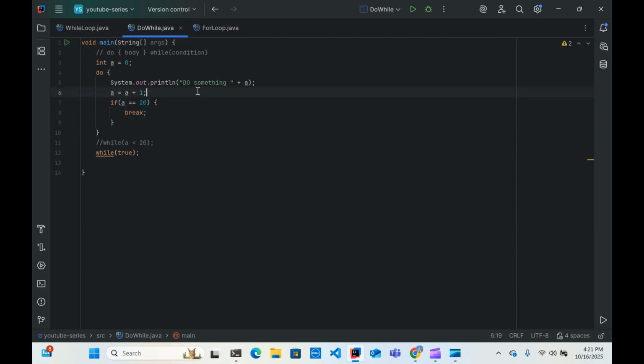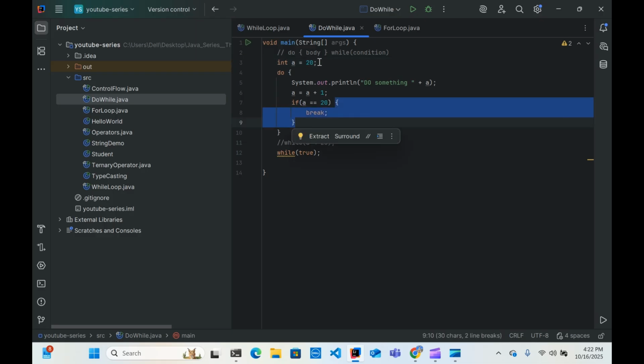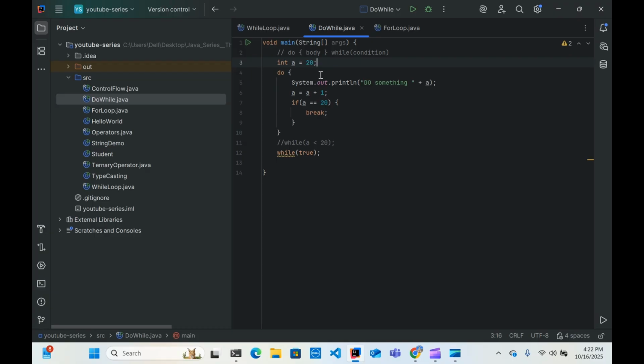All right, so now let's say I want to show that it is always executing at least once. So for example, let's say it is already 2, and I'm going to be editing this.